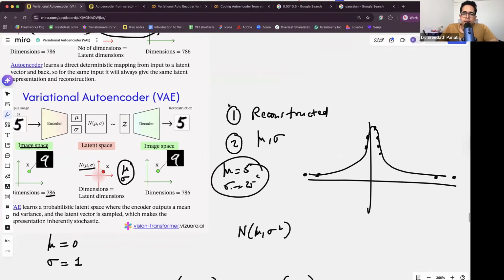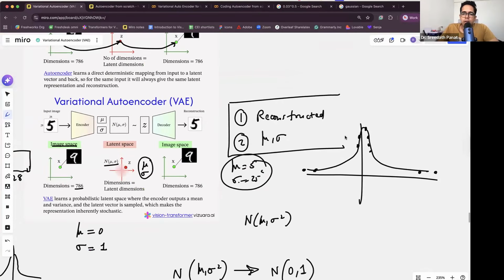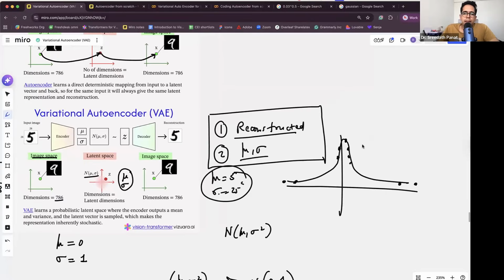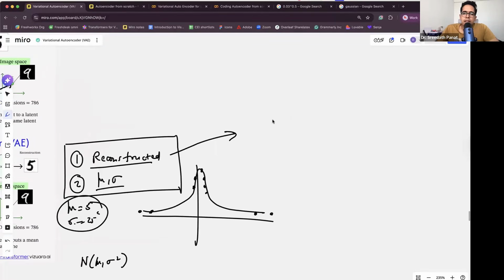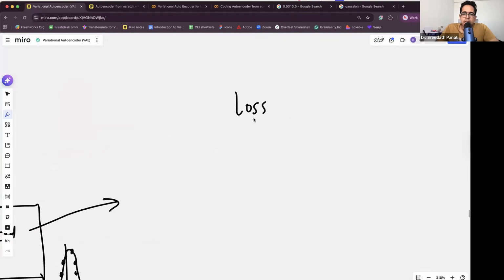So think about this. We are penalizing variational autoencoder for two things: one for making poor reconstructions, and one for making poor predictions, meaning one for making predictions of Gaussian distribution which are far away from standard normal Gaussian distribution. Now, let me ask you, how do you penalize the reconstructed image? So now we are discussing the loss function.